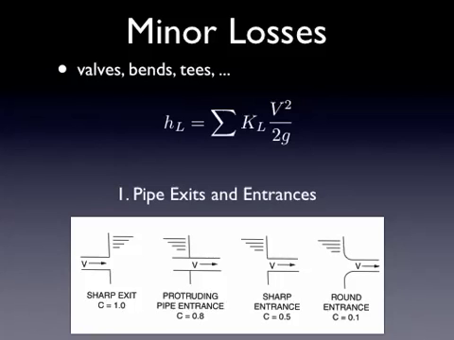So this is the figure from the FE handbook, and you'll notice the notation is a little different. They use C for the loss coefficient, whereas your textbook uses KL. So there's a little notation confusion here, but I'm sure you guys can figure it out.